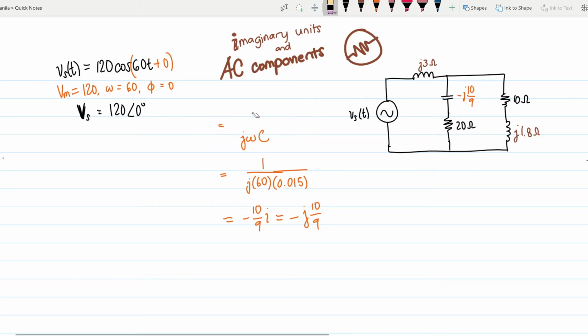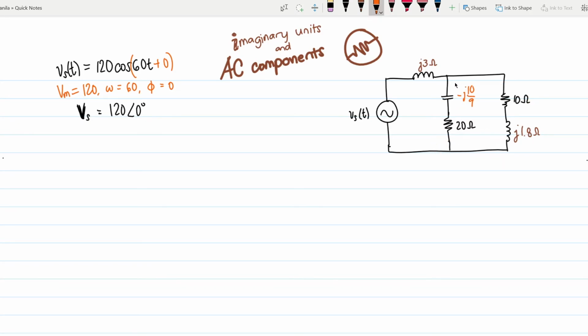And now we can start applying the rules, all of which are applicable for AC circuits. Let me just make that clear. Not only is combining series, not only is combining parallel applicable for AC components, loop analysis, mesh analysis, nodal analysis also work. Superposition, although we only have one source here. Thevenin's, Norton's, that always works, right? Wye-delta especially works because that's going to be a major topic in AC/DC machineries. But anyway, let's just try to combine this now. Of course what we can do here is combine these, since these resistors are real and these guys are imaginary.